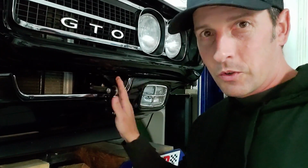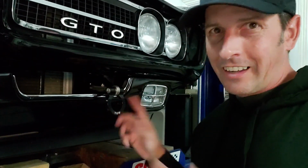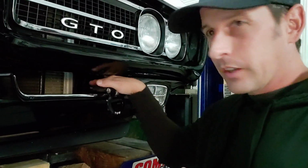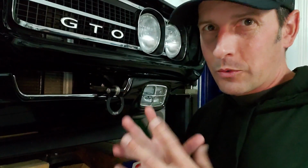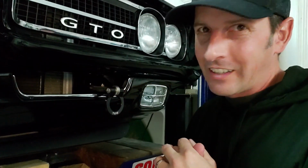I'm going to go through how I built this custom tow hook. This is actually removable. So for those of you that are freaking out that it may not look like you want it to look, I can put this in the glove compartment. I kind of like the modern look. Anyway, next week is how I fabricated and designed this whole receiver mechanism and tow hook. It's a fun one, something new for the channel where I'm actually fabricating. And hey, you never know where it's going to lead us.